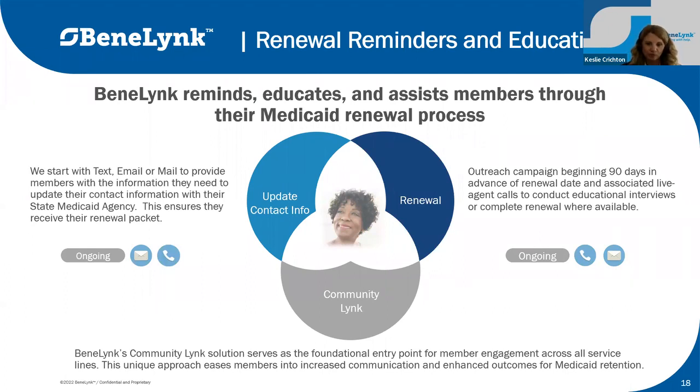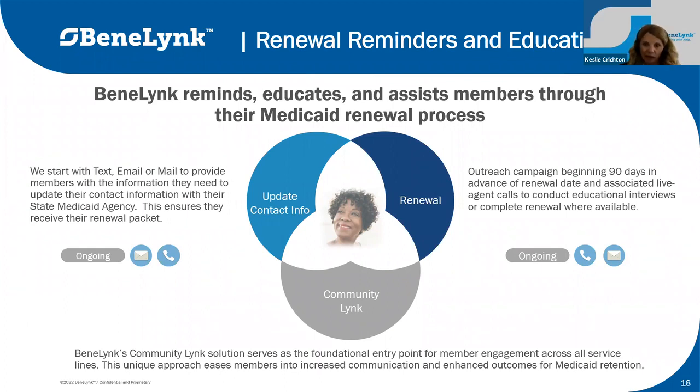Everything we do, regardless of what channel it is, looks to drive a communication back with one of our advocates. So the text message has the phone number embedded in it. The email has a toll-free number, or the piece of mail that they receive. So everything has an easy way for that member to pick up the phone and ask questions or ask for help.